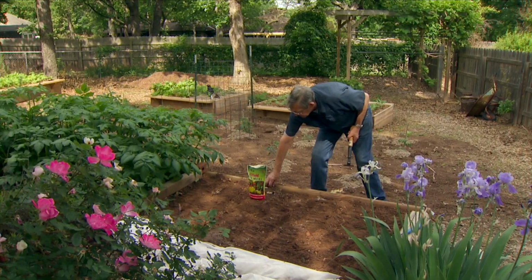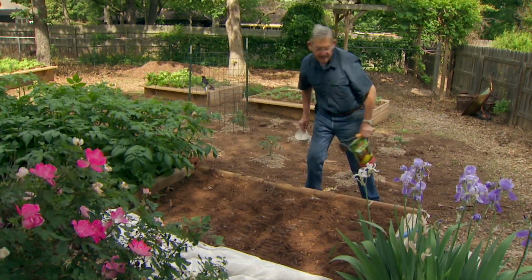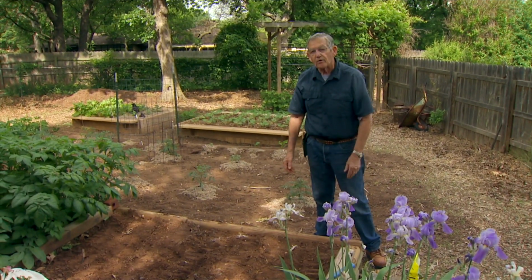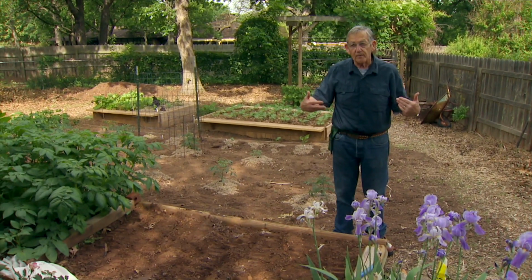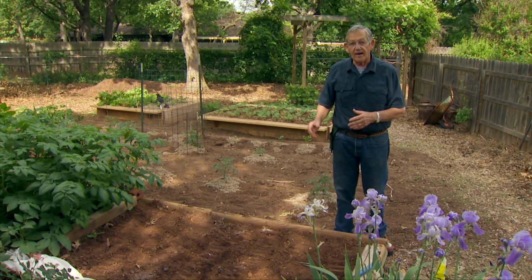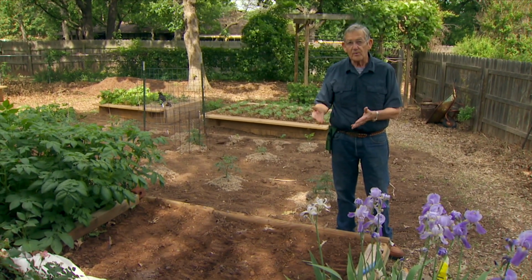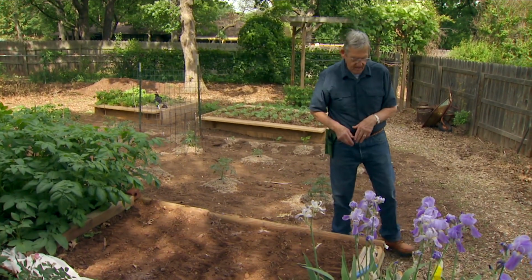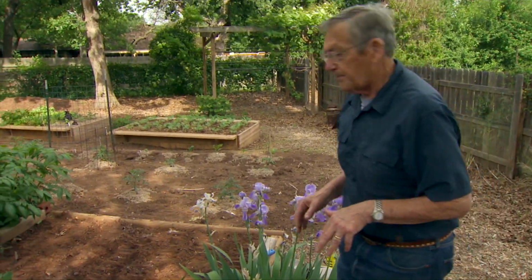Now, the last thing I want to do on my peanut planting today is to give them a little bit of protection from some of my harvesting friends that really don't garden at my house. By that I mean some things like squirrels. I live in an urban area with a lot of trees, and so I know from past experience when I planted peanuts that by tomorrow, or maybe within 2 days, there's going to be squirrels in here digging these peanuts out and eating them. And so I'm just going to put a loose floating row cover over the peanut bed.